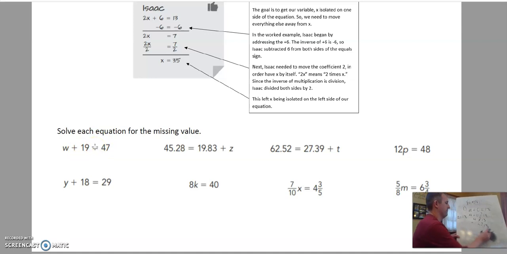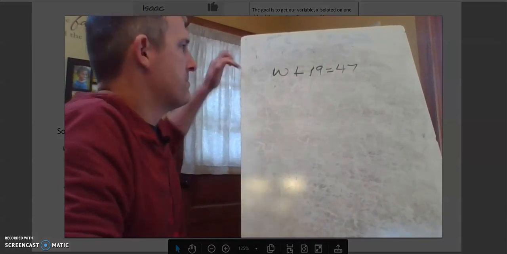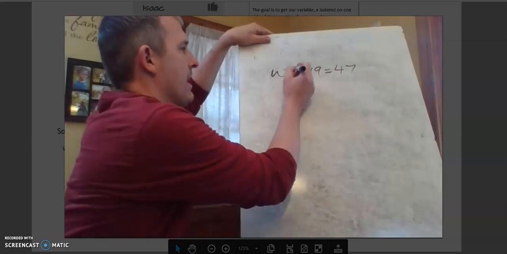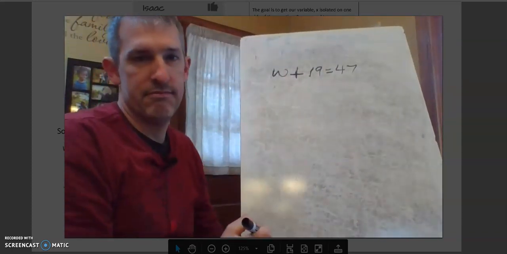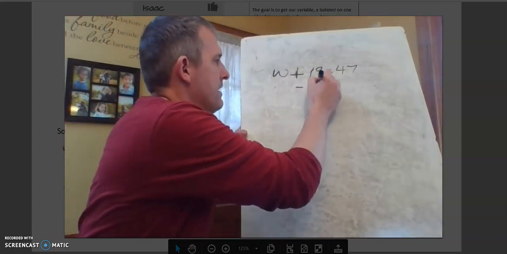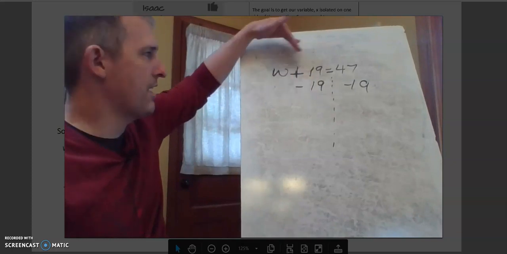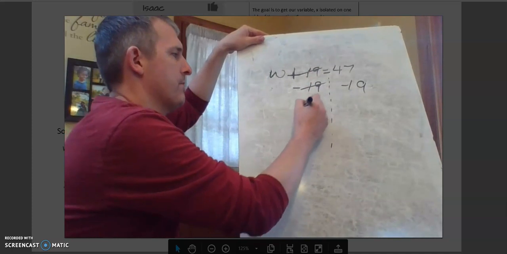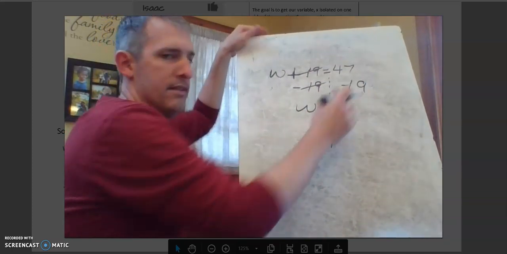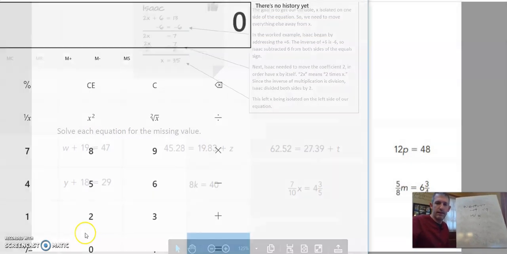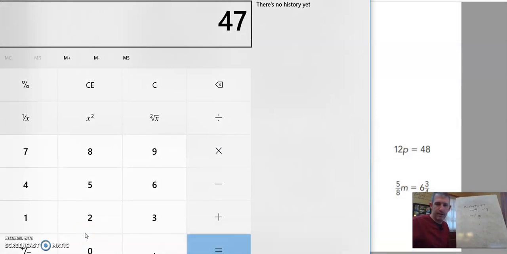Let's take a look at each of these equations. We'll start with the first one. w plus 19 equals 47. Let's take a little closer look at that. What's happening to my variable? My variable is w, is being added by 19. What's the opposite of adding 19? It's subtraction, right? So we're going to subtract 19 from both sides of this equation. Remember, we want to kind of keep these balanced. So I'm going to take 19 away from this side, and since we're doing that, these would cancel out, so I'm left with w. I'm going to do 47 minus 19. This is a Monday, brain's still waking up. I'm going to do 47 minus 19 and get 28.